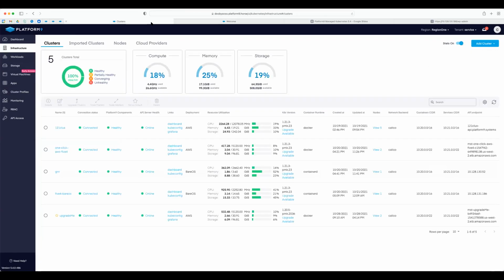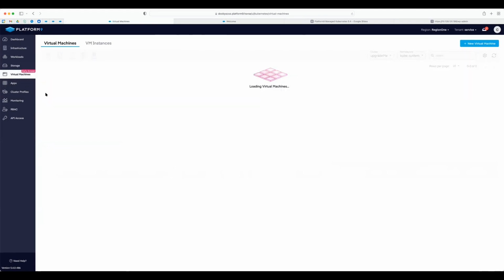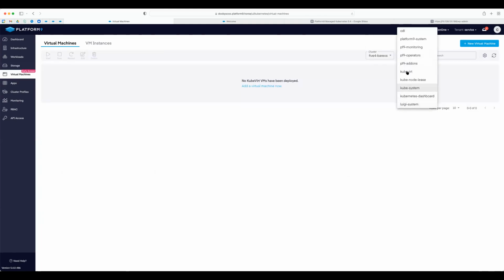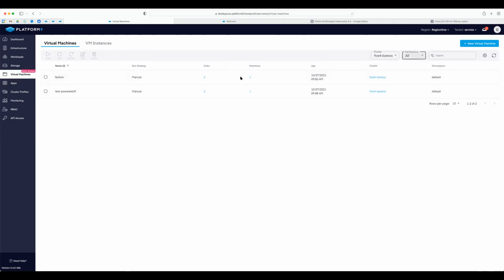And then I'm going to go to virtual machines. So this is trying to pull VMs from something that doesn't have any VMs. As with everything in Kubernetes, you really need to know the namespace. If you don't know the namespace, just choose all and you will see them. So these are 2 VMs that I created yesterday. They are not going to work because they are running on a single node cluster called 5.4 BareOS, and I have very minimal setup for KubeVirt running in the back end. I literally just created these so you can see them in the screens.